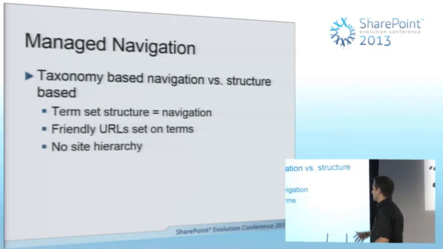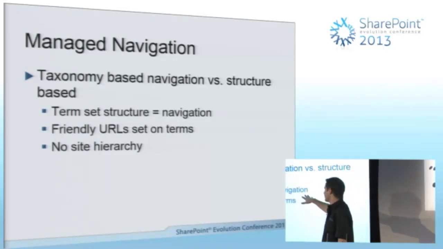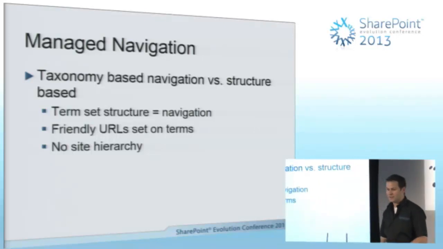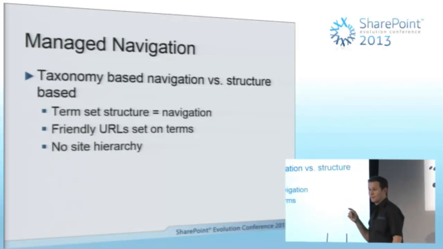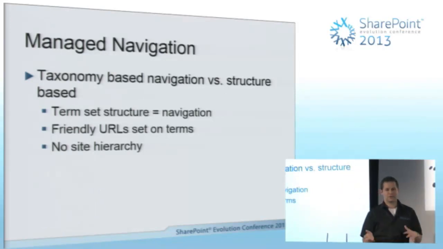So when this happens, we flip our site to use a term set for its structure rather than the site collection hierarchy that you usually get out of the box with SharePoint. You get some other nice features that people often moan about with SharePoint 2010 and before, with not getting very friendly URLs for sites and not being able to fiddle with the URLs for sites. So I don't know if you know, but once you create a site, you can change the display name, but you can't fiddle with the URL easily.